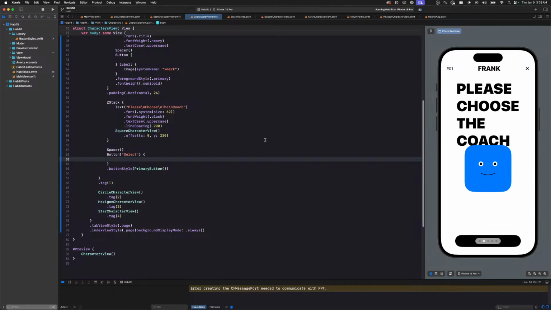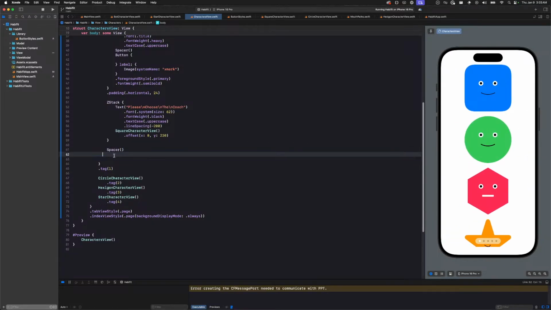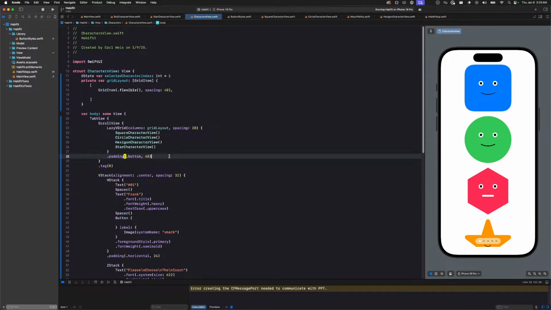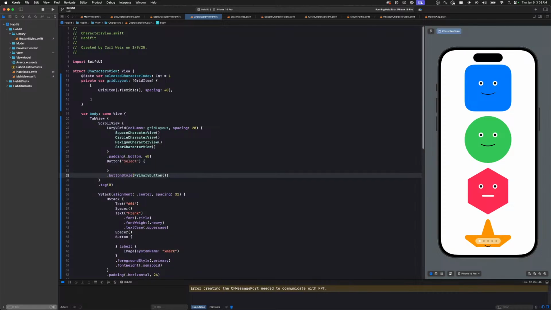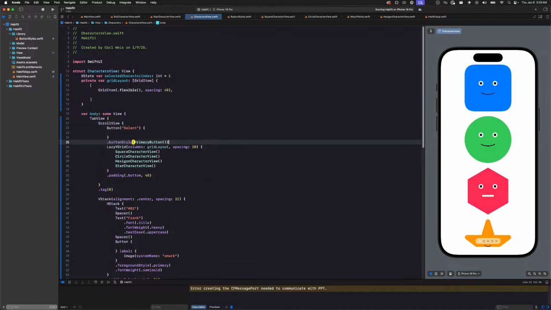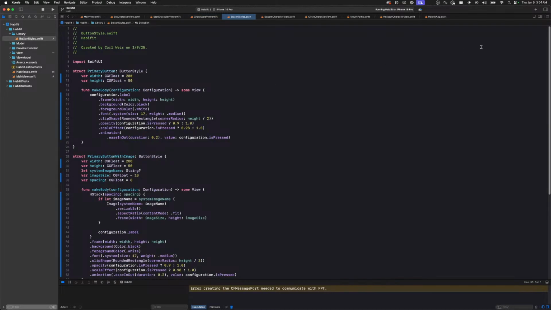All right, so a little bit too rounded. Let's just drop a button on here. Let's grab that. Come up here to our lazy grid in our scroll view. And what happens if I add it here? Still at the bottom. So it doesn't quite work. But if we add it here, it does. And then we come back here to our button style. Oh, I guess I can't see it anyways.